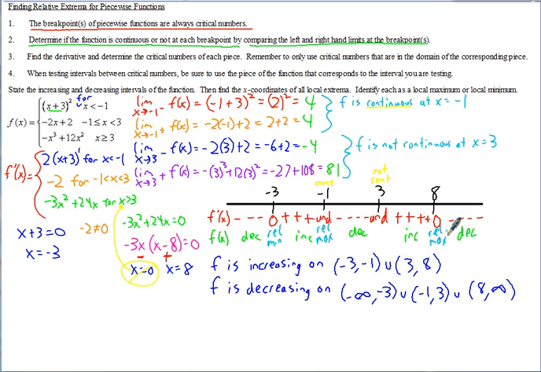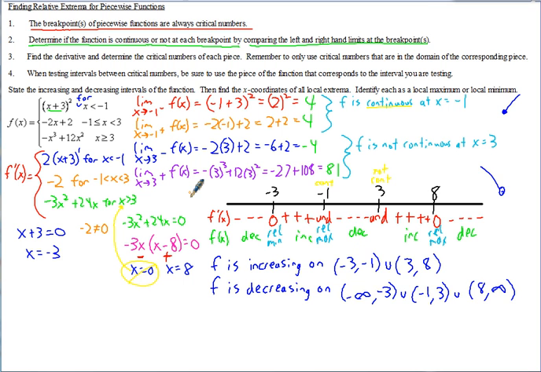So what this would look like at 3, roughly, we notice the left-hand limit was -4 and the right-hand limit was 81. So the function does go decreasing, and then on the right it's 81, then it's increasing. But because they're not connected like that, that's why it's not considered a relative minimum. It's not continuous. So that's why it's important to first figure out its breakpoints and continuity.